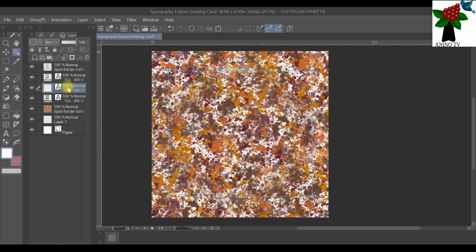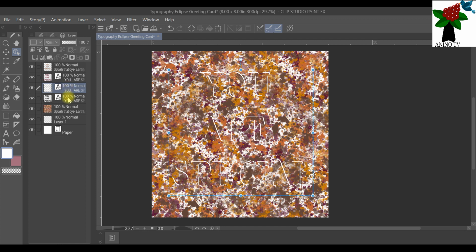This time we will need the arrow keys on our keyboard to move. We are going to move upward and to the right for the white layer. So using the keyboard, I'm going to move 3 steps upward. 1, 2, 3. And if you notice, you can see a white line around the text, and it's popping from the background. And to the right, I'll move 3. 1, 2, 3.